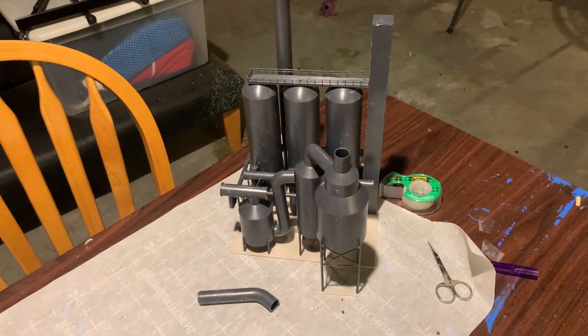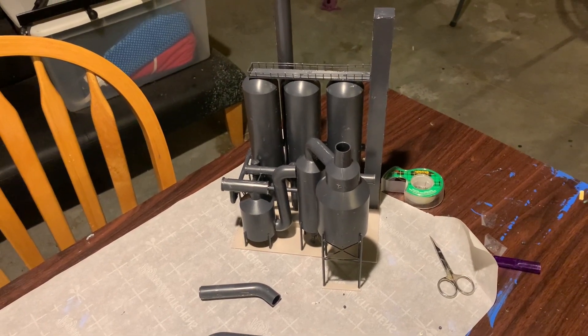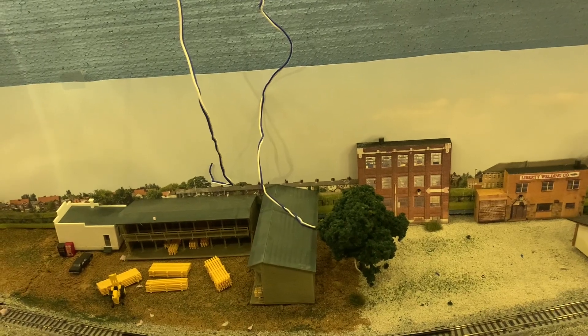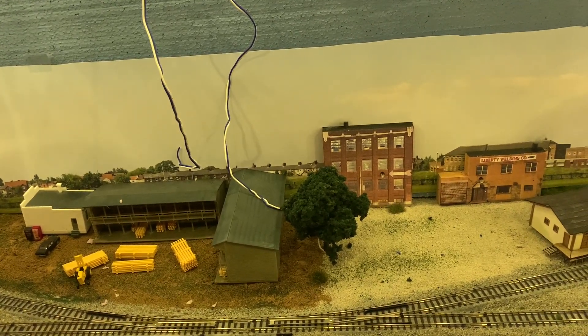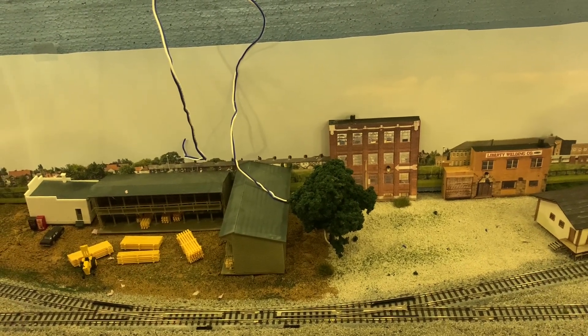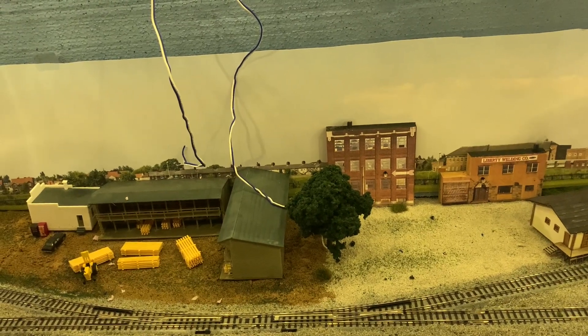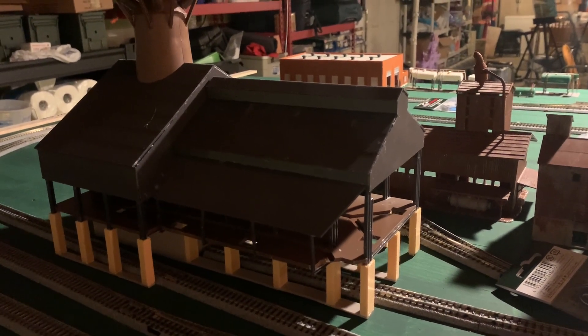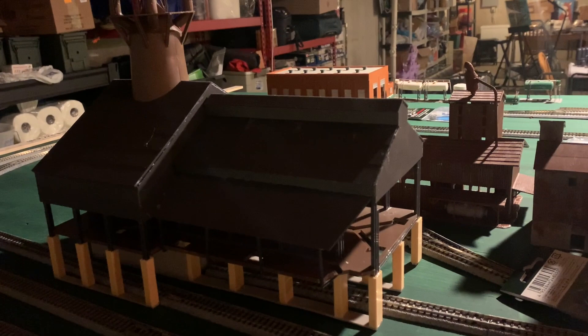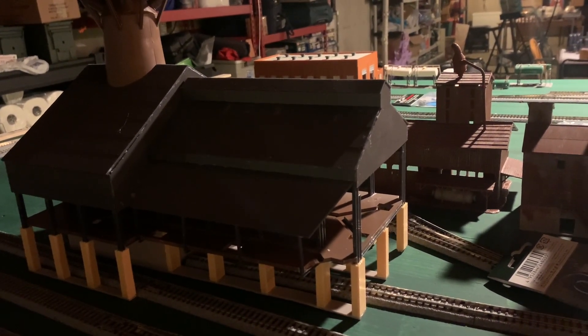Over here is part of the blast furnace that Leslie and I have been working on this evening. I need to paint that as well. I have feeders all over my layout on the level below where I'm building, and I need to start getting these feeders wired up — that's one of the things I'm hoping to accomplish this week. However, I also realize I'm very short on feeders. I thought I would have enough, but I've used them all and I just placed an order for more. I think I even underestimated that. This blast furnace is quite an impressive structure and it's going to be definitely a dominant industry on the layout — Granite City Steel.